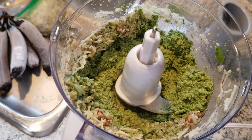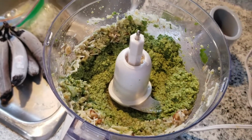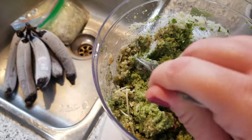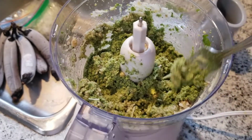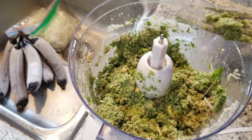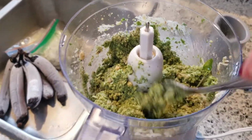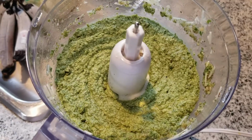So here's what it looks like with about half of the radish tops. I'm going to add the other half in. If you're finding that the consistency is getting a little too dry and the radish tops aren't breaking down, you can add a little splash of either water or a little more olive oil to your mixture, just to make sure that it's mixing up and getting that pesto consistency. So let's add the rest of those radish tops and get busy.